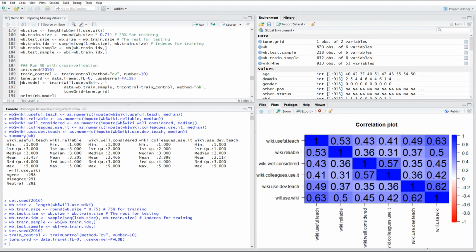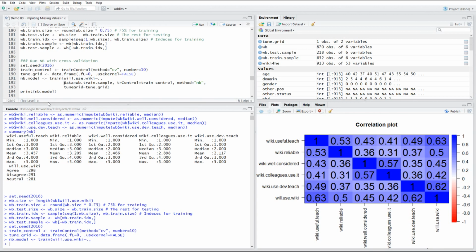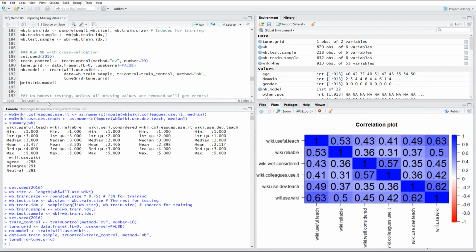I was experimenting with different options for naive Bayes. I created a tune grid, where I tested it with Laplace value 0 and 1, and with kernel methods, which is an alternative way of implementing naive Bayes in vector space. And now creating a train and training the model, indicating that we'll use wiki as my target variable. The method is naive Bayes. Whoops, I clicked control, naive Bayes. And let's look at the model.